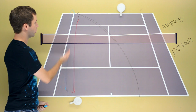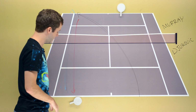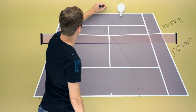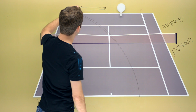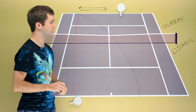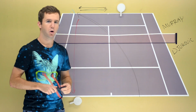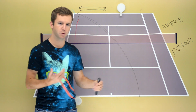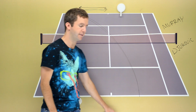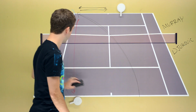Well, anyway, Djokovic would go back up the line here. So what you end up getting is a player going this way and then having to stop and come back, right? So it's the classic wrong footing of the player. So I think both Djokovic and Murray are going to use this, and when you force someone to start and stop, then they don't always get their feet planted and they don't always hit as deep as possible.